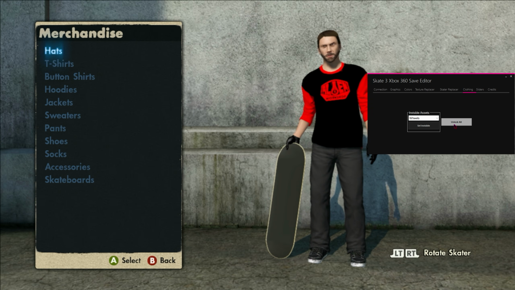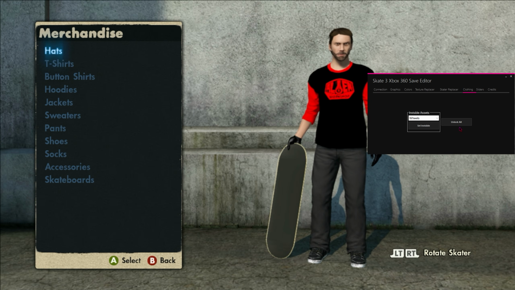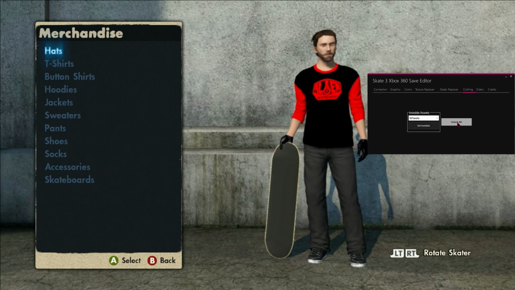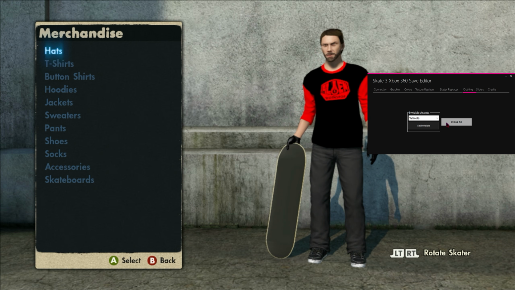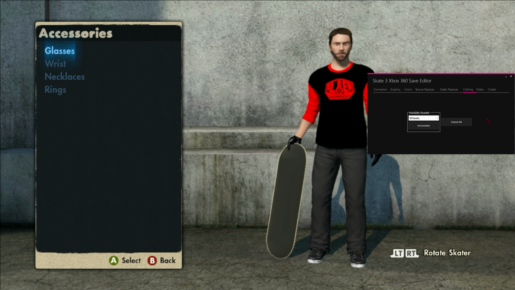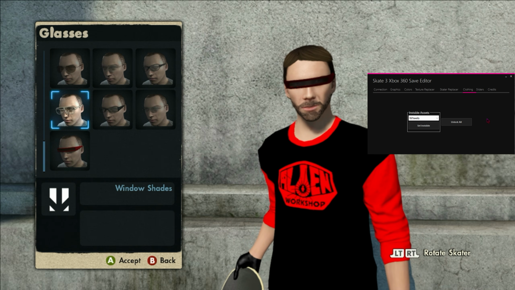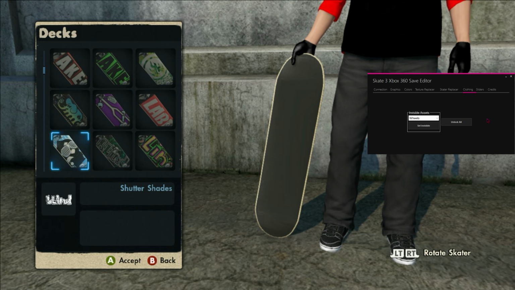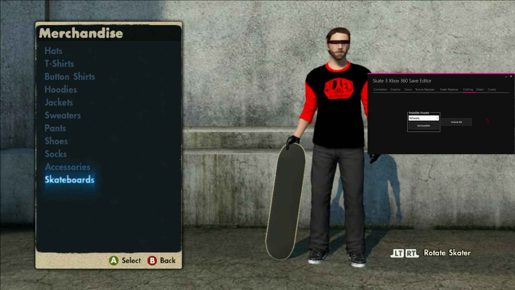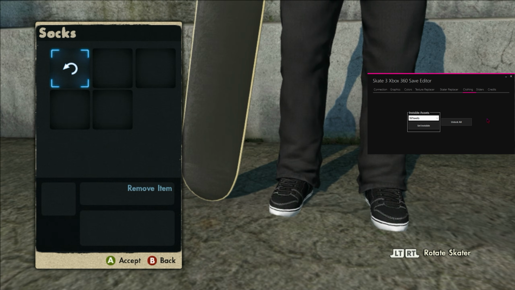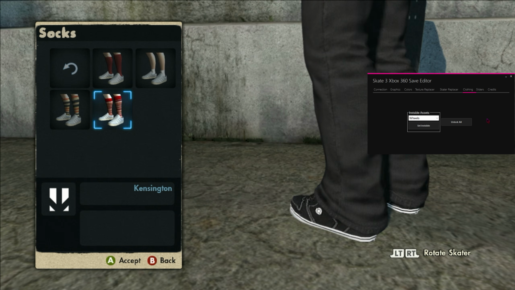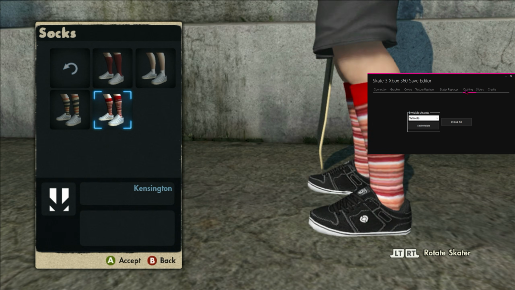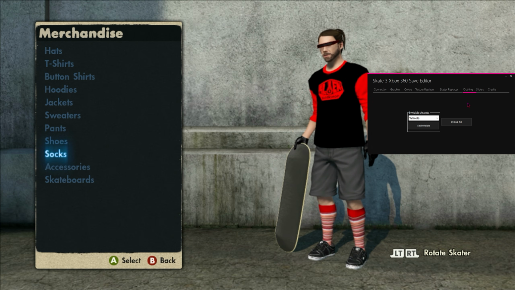Now, what is this unlock all button? Simply as it sounds, it unlocks everything, but this actually doesn't stay on the game save. Okay, but the main reason I use this unlock all button is because it actually unlocks the robot glasses, window shades. You also got like the earth board somewhere in here. I'm not looking for it, but it should be in there somewhere. I think there's also demo socks or something. Yeah, here it is. Oh, well, I got pants on so you can't see it. I think these are the demo socks right here. So that's pretty much the clothing tab.